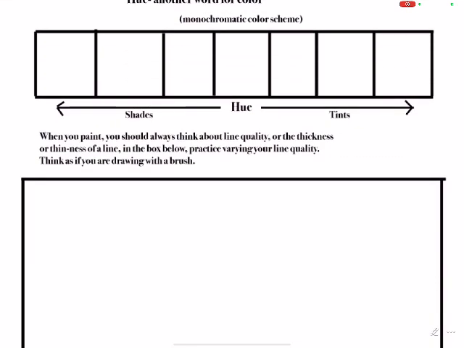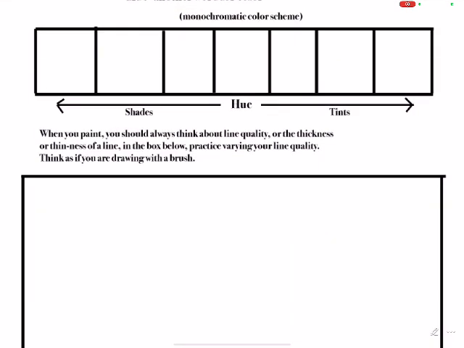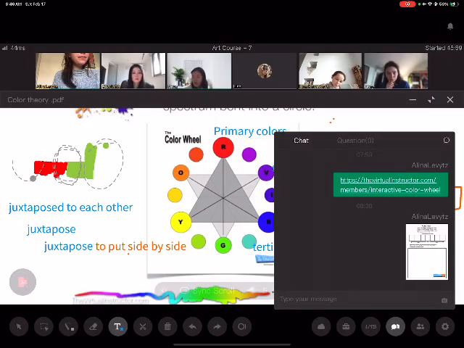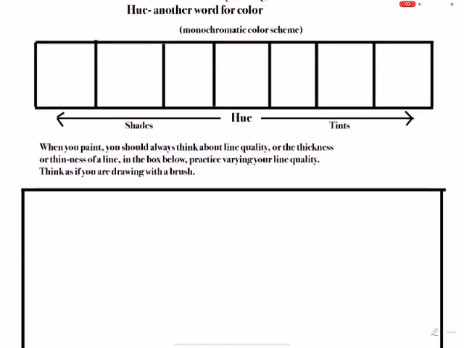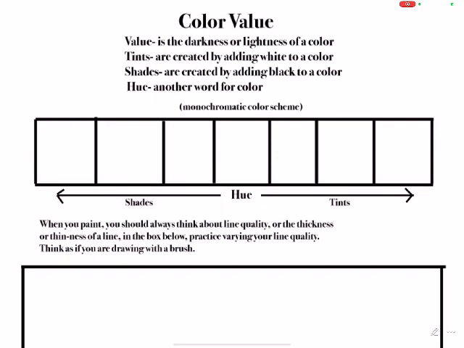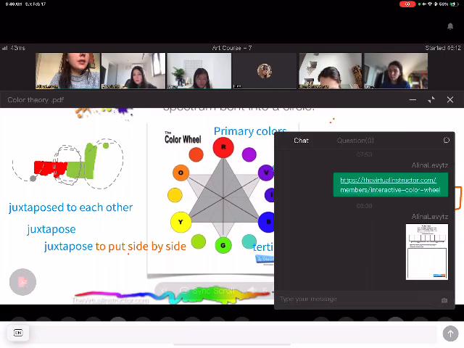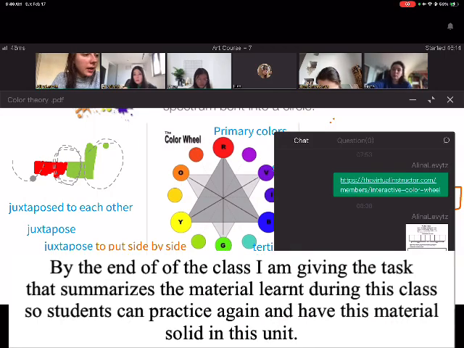Can you see this paper in front of you or no? Can you see that? Okay, go to the chat and you will see there is another paper that was showing the task.